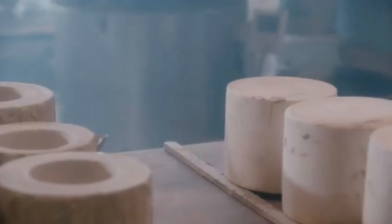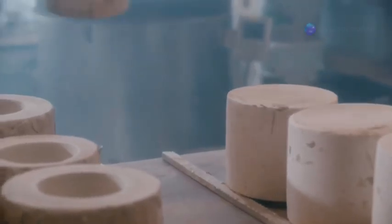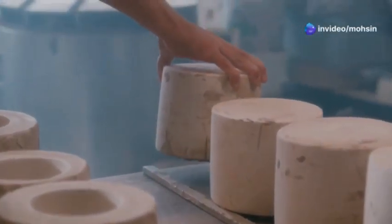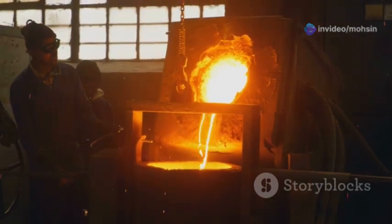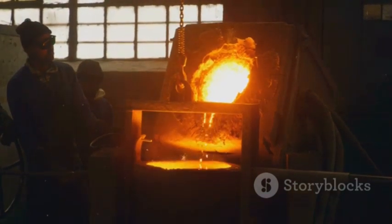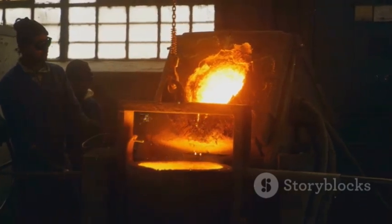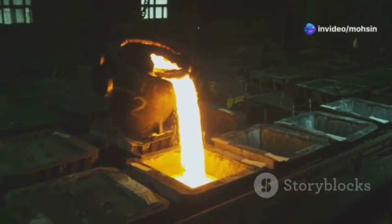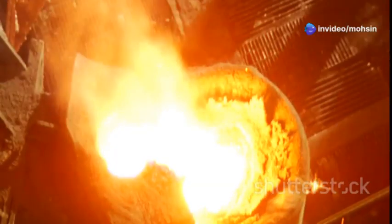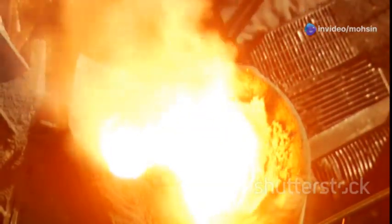But there's more to it than just spinning. The design and material of the mold are equally important. The shape and material of the mold are also critical. Different shapes and materials are used for different types of products. For cylindrical objects like pipes, a horizontal mold works wonders. This orientation helps in achieving uniform thickness. For more complex shapes, vertical molds are the go-to. They allow for more intricate designs and details. The mold material needs to withstand high temperatures and not react with the molten metal. This ensures the mold can be used multiple times without degrading.